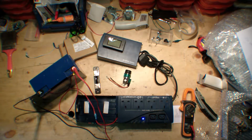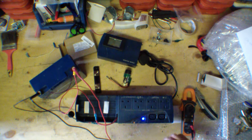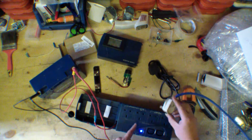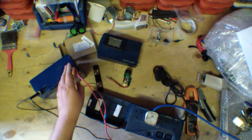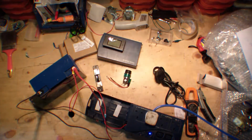I'm going to turn the lights out because I'm going to use the lights as the load for this. Got a bit dark. I just make the cable a little bit longer by yanking. Surge only, battery backup. So we want that set of sockets. Oh, she's turned herself off. There you go. Must have been a loose connection.